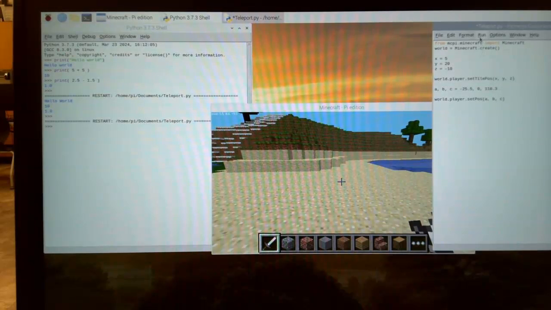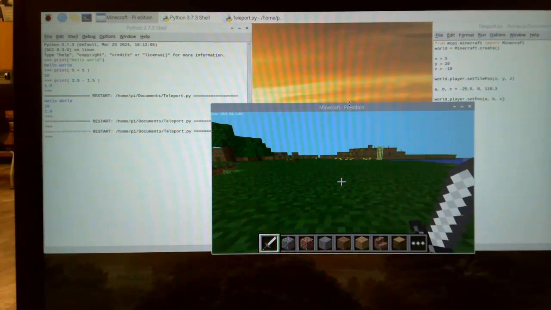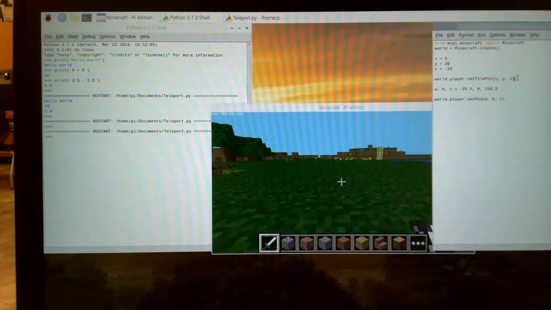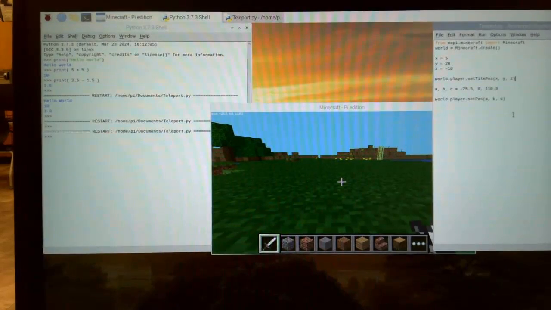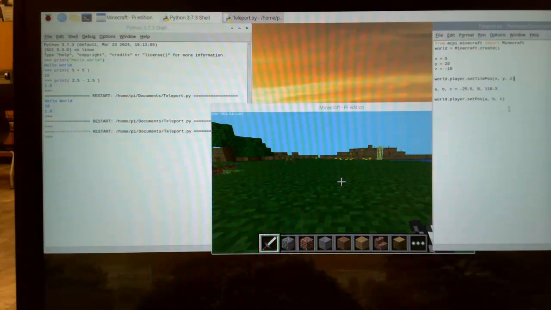Okay, so let's go up to run, and then we'll run our module and look in here in the middle at where we ended. So notice our location is exactly what I specified, negative 25.5, 0.0, and 110.3. So we have to ask ourselves, what about this, right? We were first going to go to this location and then to that location. Well, it happened, but it happened so fast that we didn't even see it. So we're going to need some way to slow down how these lines of code are being executed so we can see what's happening on the screen.